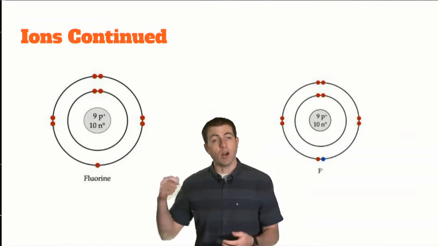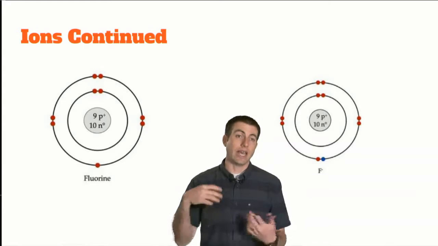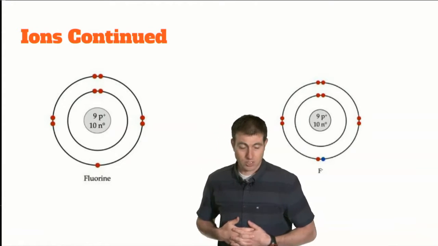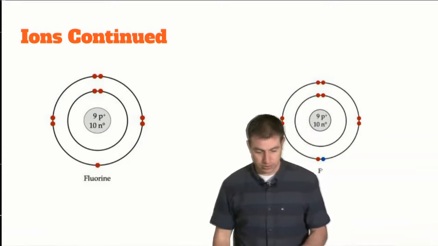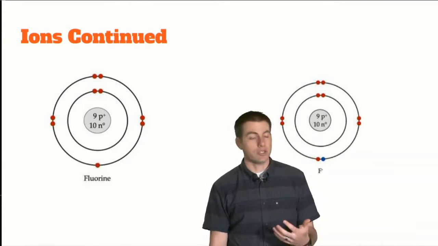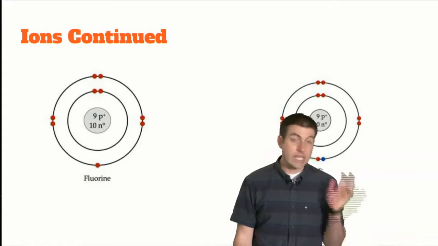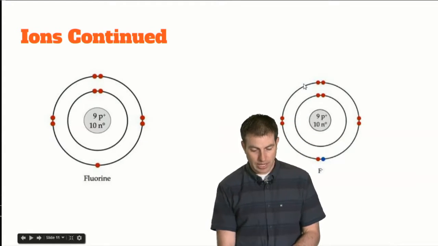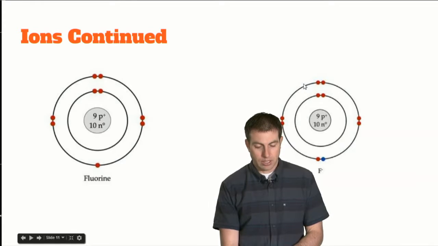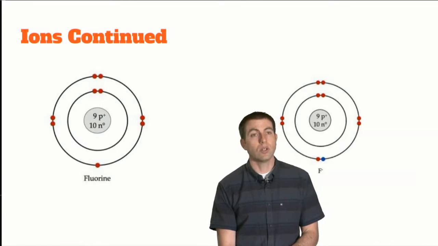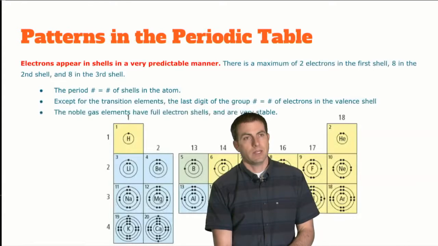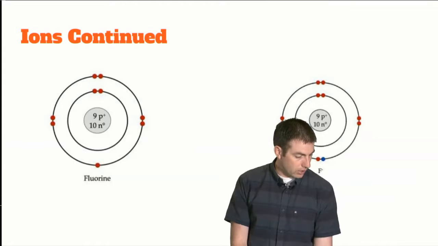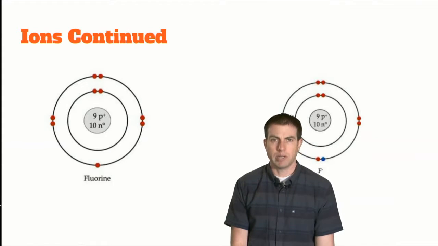So fluorine will always gain an electron and will always have an overall charge of -1. Just because that's the easiest darn thing for fluorine to do. And now that fluorine's gained that electron, it looks like neon because they are the same thing. They have the same outer shell. So it's trying to look like its closest noble gas, which is neon. All right, let's look at a few more ions and then we'll look at wrapping up for the day.